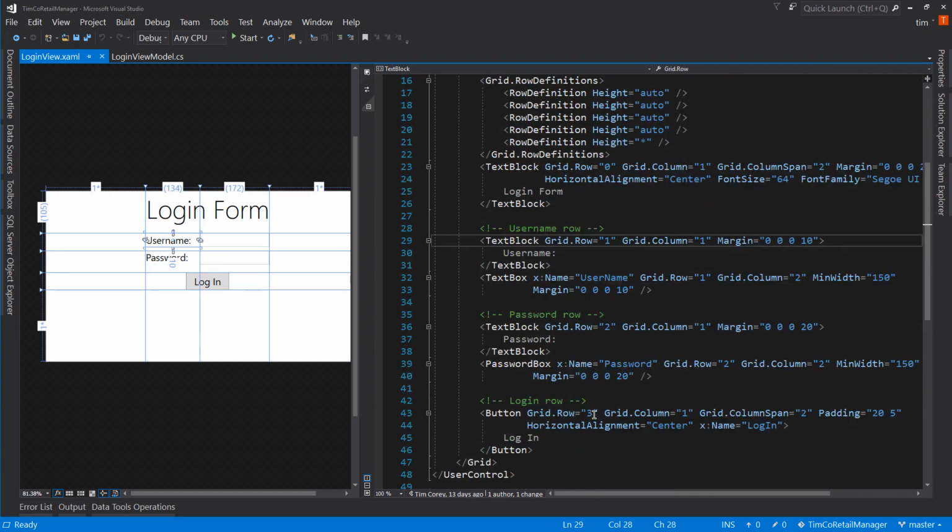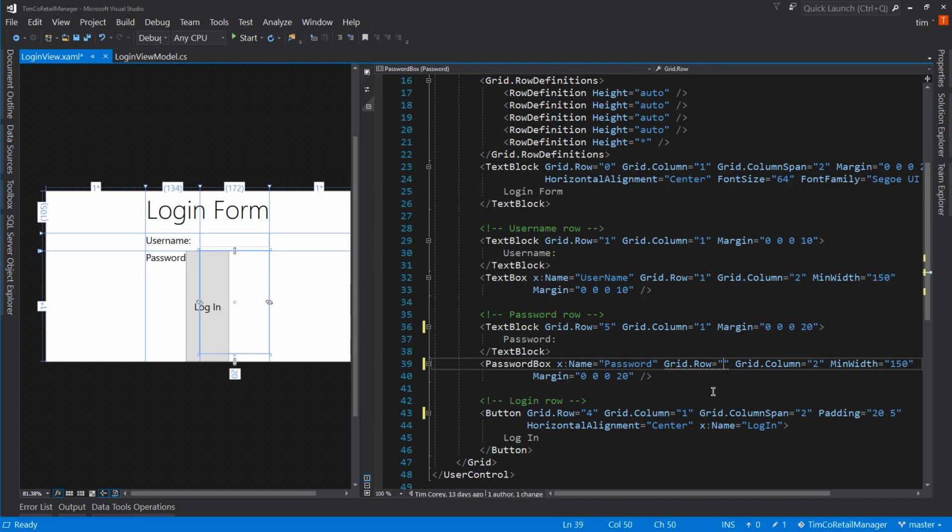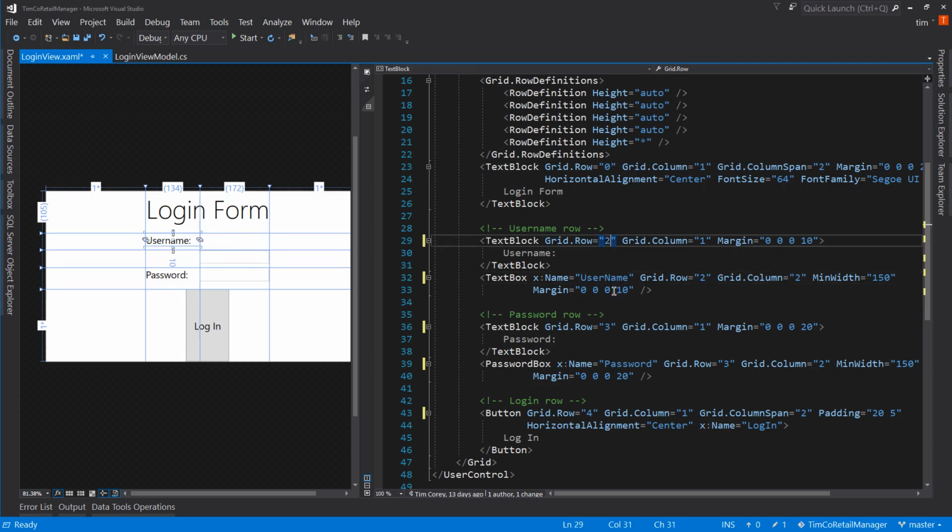So let's start from the bottom up. Let's say this is row 4. Then this is row 3, and so is this. Whoops, that's 3, not 5. 3, there we go. And then this is row 2 and row 2.